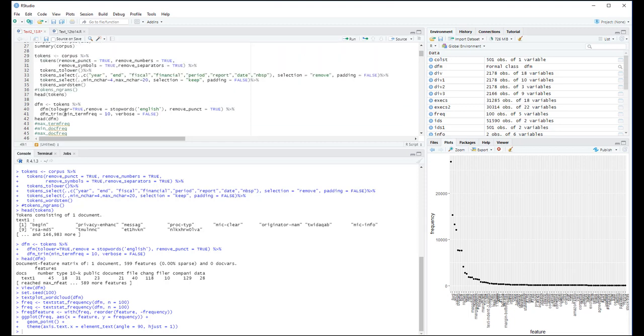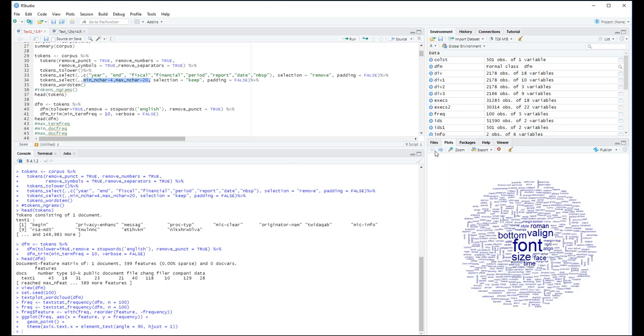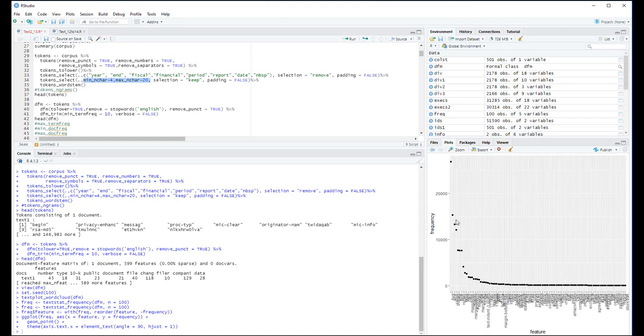And you could try some differences here, the minimum frequency or the character requirements, and see if you can start to get to something that looks like a word cloud that makes more sense. So in this plot, you don't have these that show up all the time, and then these other ones that are much less frequent.